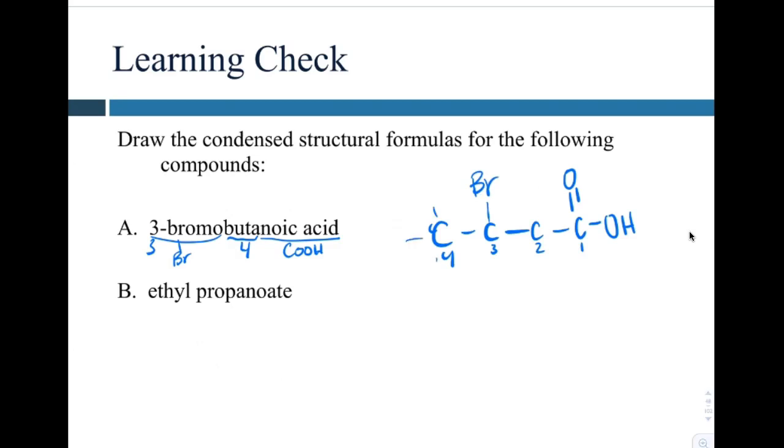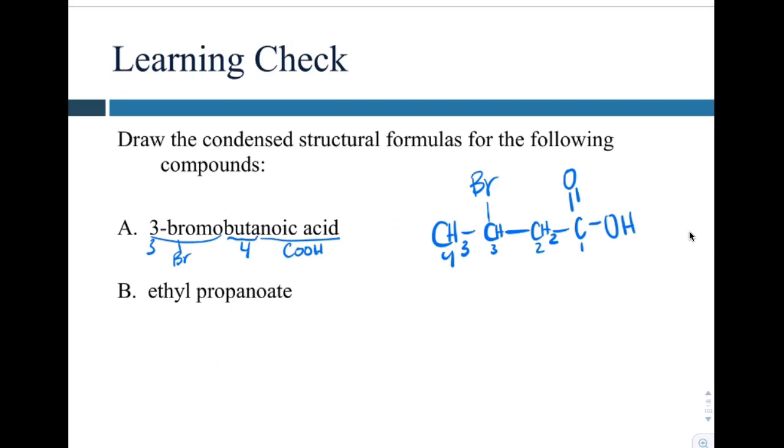And then you can make your H's if you want to for your full structure. If you want to do the condensed, leave myself enough space to do the condensed. I throw my hydrogens in here. How many hydrogens for an end? Right, this one has 1, 2, 3 bonds, so we need 1 here, we need 2 here, and then your carboxylic acid carbon is all good to go. There's no hydrogens hanging out there.